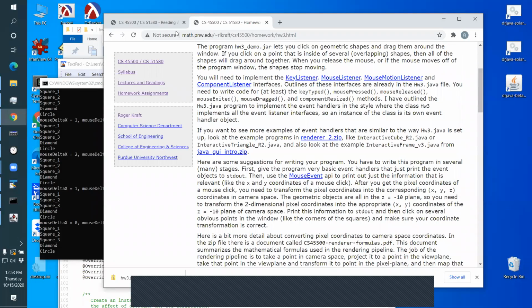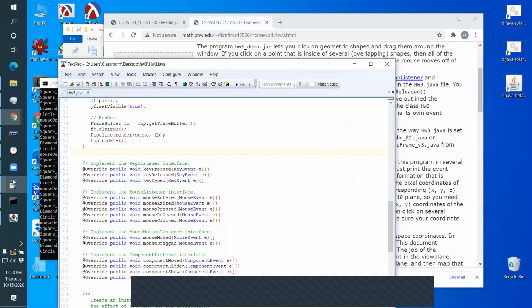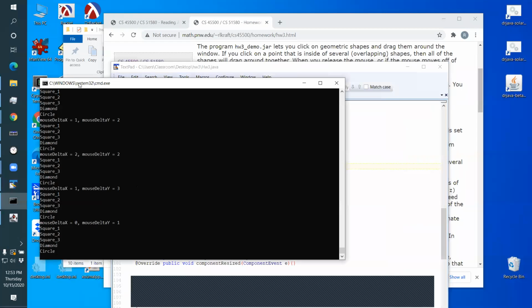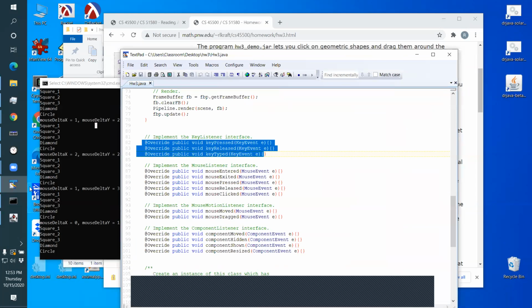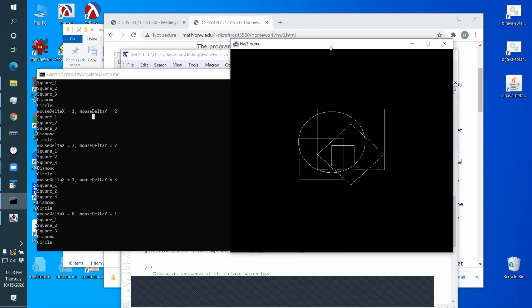Start with the very first step, which is to just have some of these event handlers print a message over here. Just print a message. Don't interact with the GUI. Just when somebody presses the mouse button, you get a little message over here. Get the mouse button to work so that when it is clicked, you see something happen over here. That's the first step.